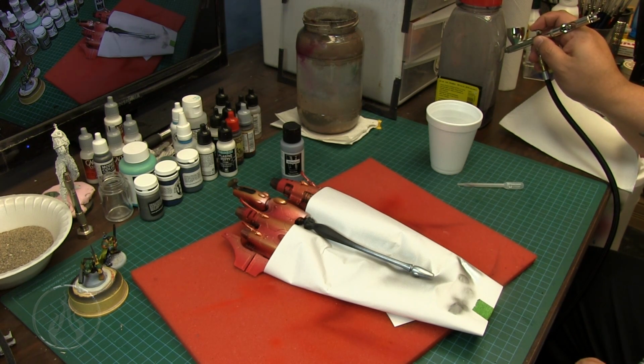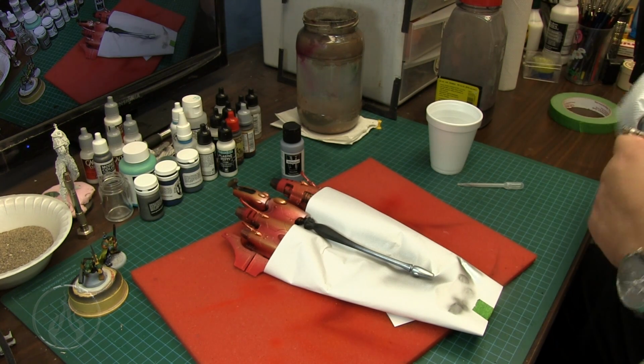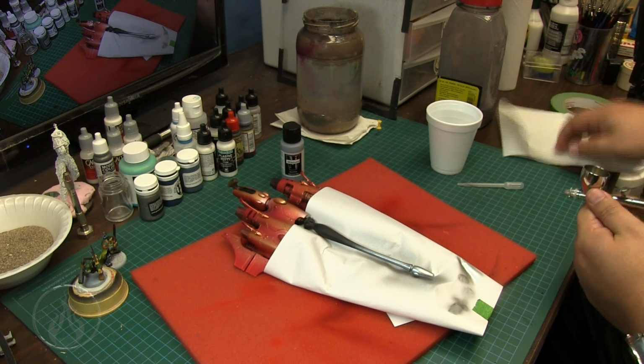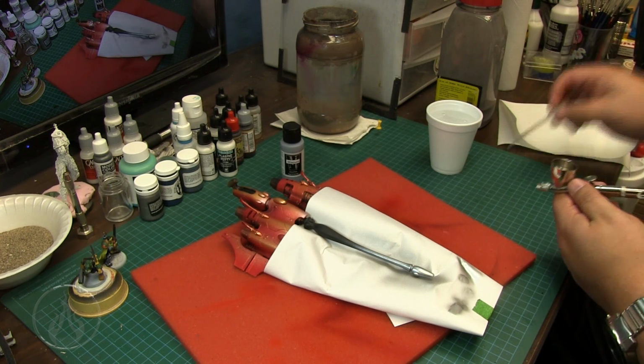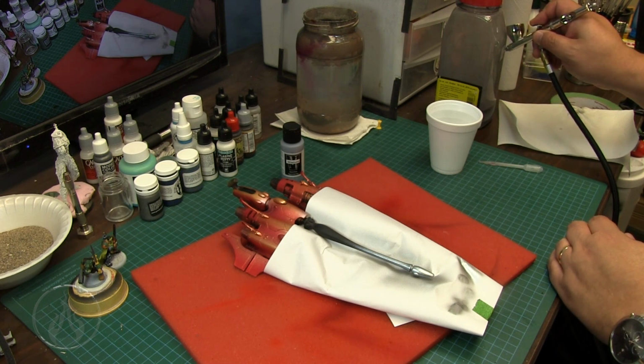Because I'm always open to learning. I mean, I don't have this whole process down. All I basically know is to keep the brush clean, right? If you want it to work right, you got to keep it clean. You got to take care of your brush, and it'll take care of you. Gee, I've heard that somewhere. I don't know where though.